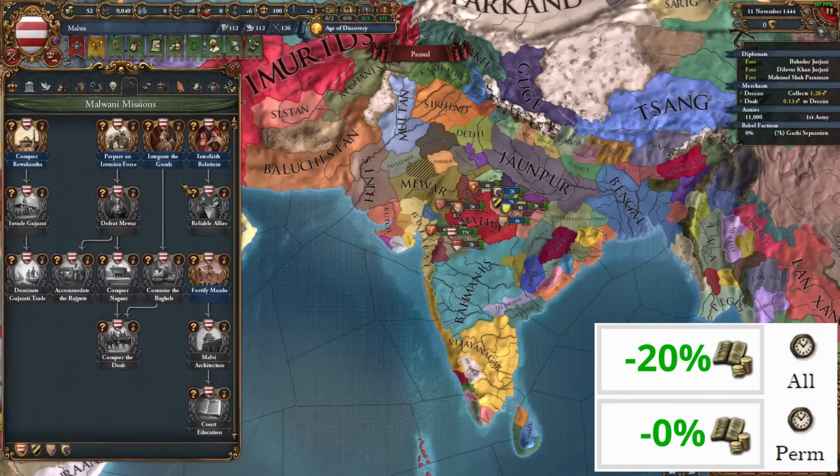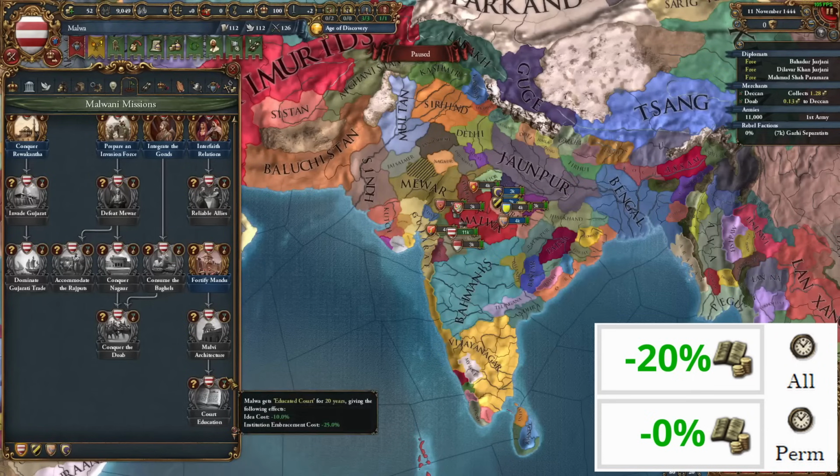Another country that also has access to the Rajasthani missions is, well, Malwa, and we're here for Malwa for one mission and one mission only, court education. For 20 years, we're going to pick up another minus 25 institution embracement cost, and again, you want to be popping this around 1545.